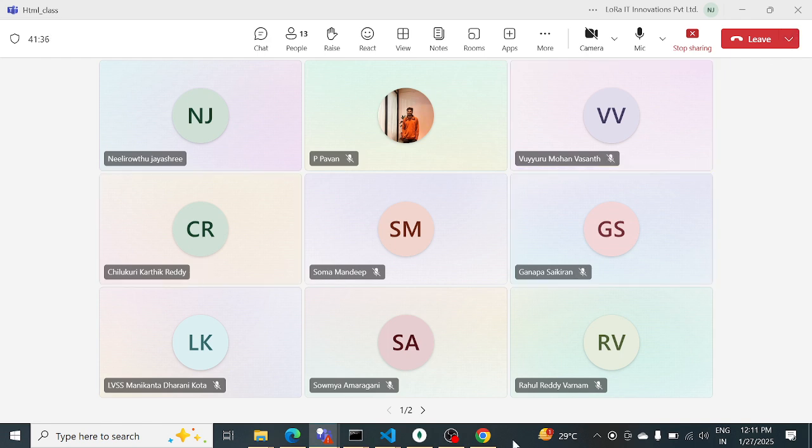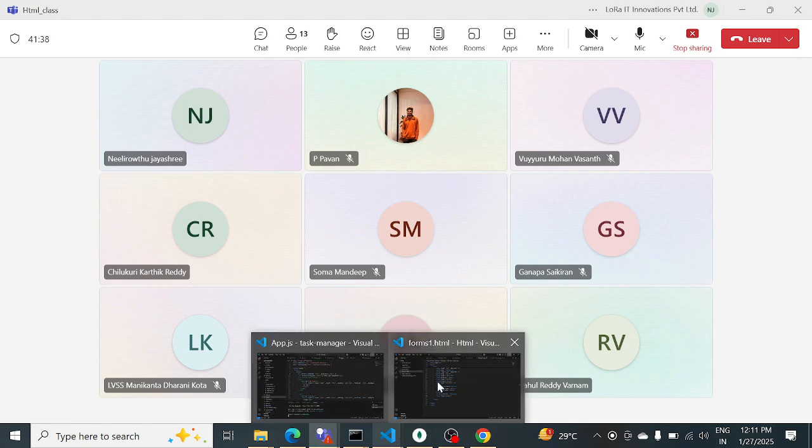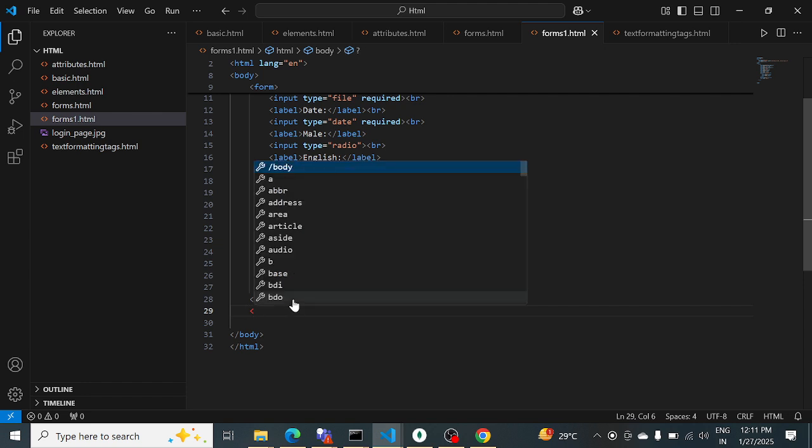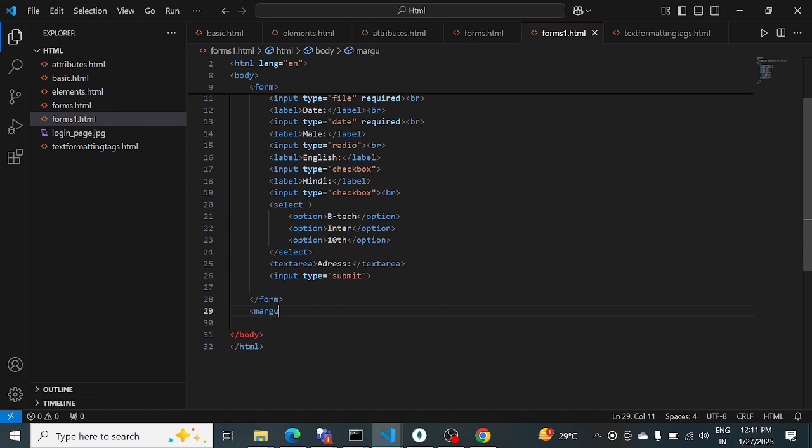Apart from this form, we have another tag that will be the marquee tag. I'm taking marquee directly here. The text will change, or else it will move left and right like that.